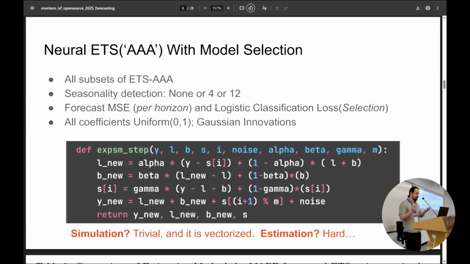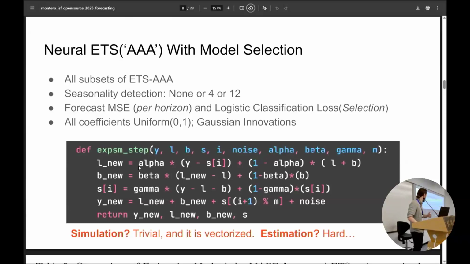But we can also take model selection as a classifier, and from simulations train a classifier that selects the best class. There is, of course, a lot of research done before in this space. But very simple: we have no information on the parameter space. So for alpha, beta, and gamma, we use uniform priors, and we don't even restrict to the realistic constraints of beta between 0 and alpha, gamma between 0 and beta, etc. We can do crazy explosive processes.